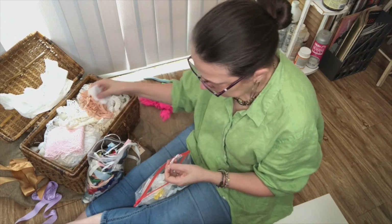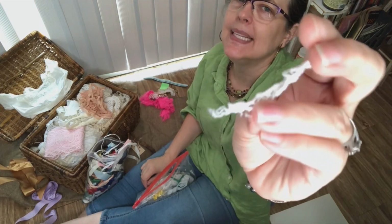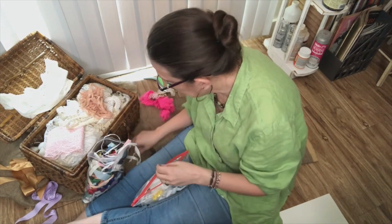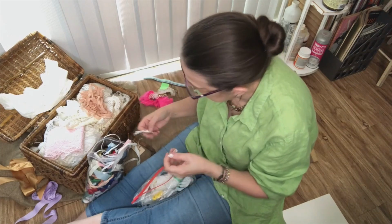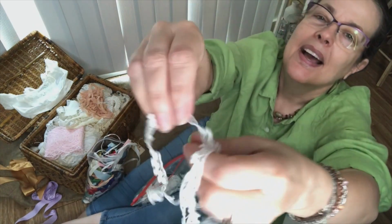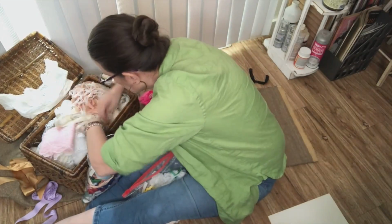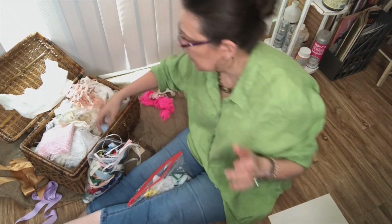It's more, oh my gosh, tiny scrap. Somebody liked lace more than I did. I mean, we got some teeny tiny scraps in here. Save everything. There you go. That is so sweet. Oh, and there's a lot of it. Yay, lots of this. So one of the things I found from someone else, I didn't originate this.